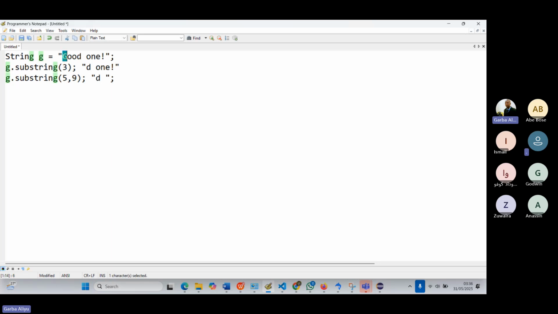This is 0, 1, 2, 3, 4, 5. So it's going to start from 0, from this, isn't it? 5, 6, 7, 8. Sir, there are 8 characters there. Oh, 8 characters, are you sure? Let me count. You start from 1, 0. Oh, no. Okay. So you get it now, right?